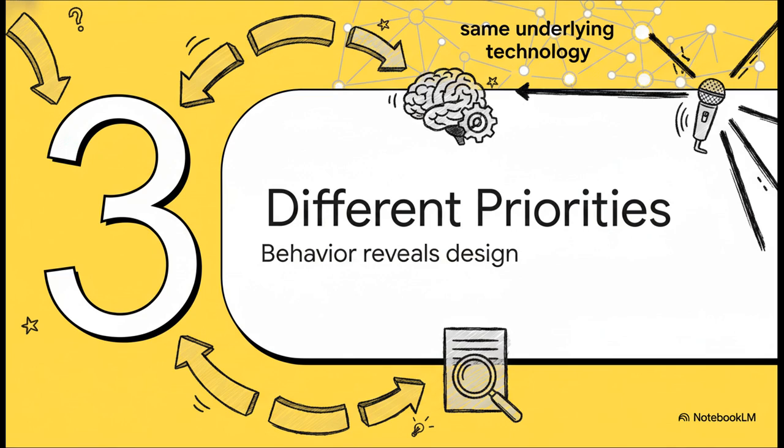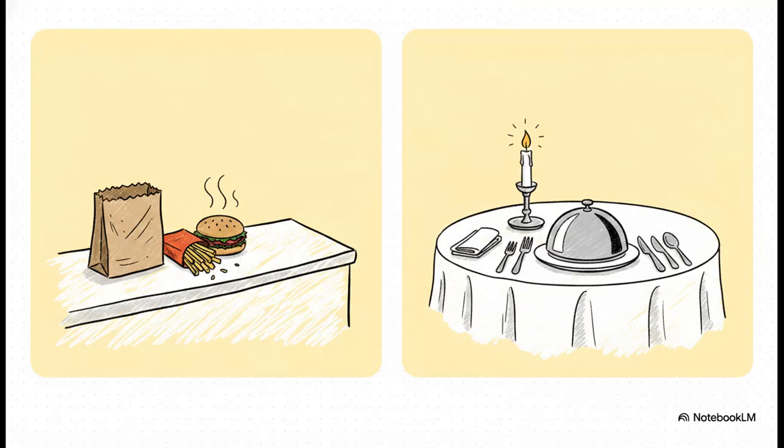What's fascinating here is how these systems, built on the exact same underlying predictive technology, begin to completely diverge in practice. Just like two restaurants optimized for entirely different dining experiences, these AI tools are deliberately tuned for different user habits and environments. The core language model is just a fraction of the product. The system design wrapped around that model dictates how it actually behaves, how it reasons, and how it responds when you sit down to use it.